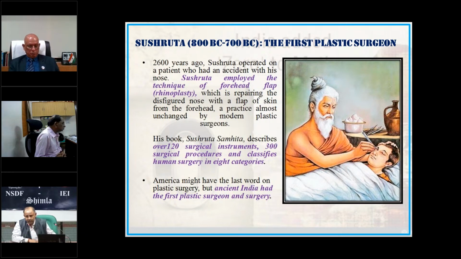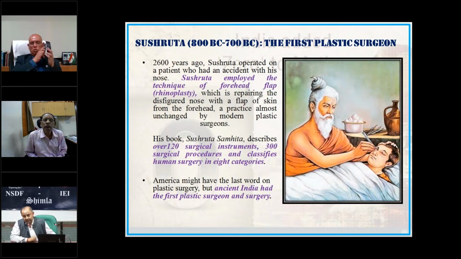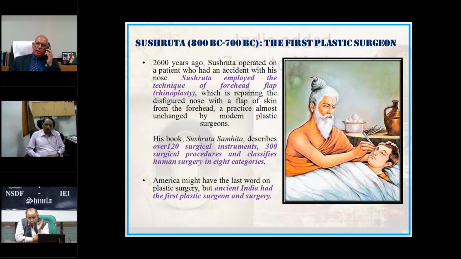What Westerners could diagnose only maybe 200 years back, Charak mentioned around 1700 years back. And Sushruta was born about in 800 BC. That means around 2800 years from now. And he was such a great surgeon. He did rhinoplasty, the surgery of the nose, by taking out a flap from the forehead. And I am very happy to say, even now, the best surgery performed by American surgeons uses exactly the same technique that Sushruta used 3000 years back.